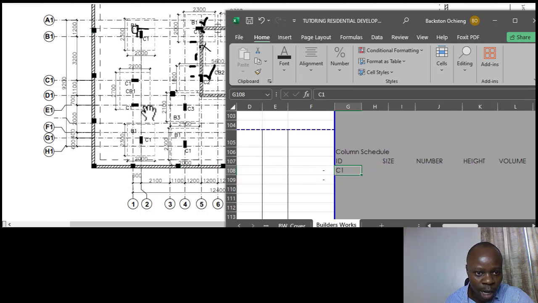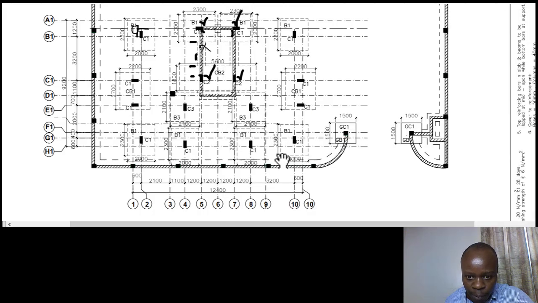We have column C1, and let's see if there is a C2 along grid C1. We have column C2, and then let's see if we have C3 anywhere. I can also see C3 along grid E1.